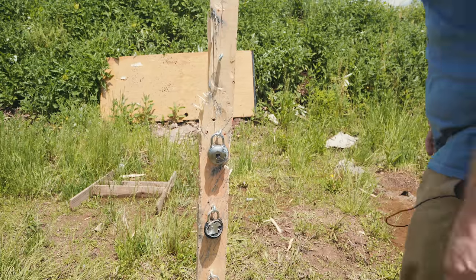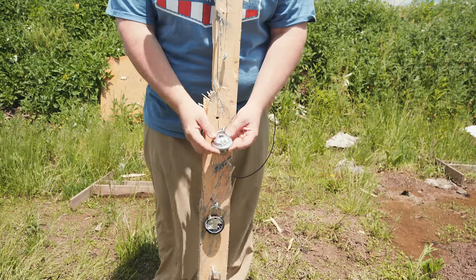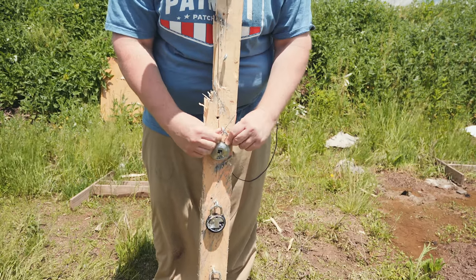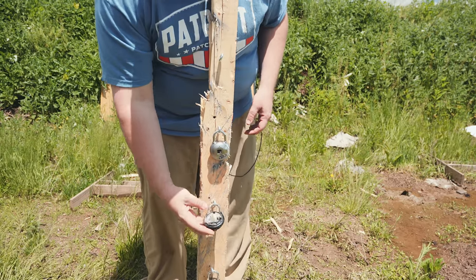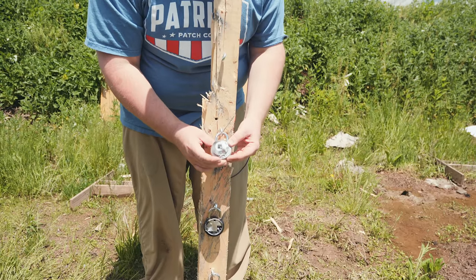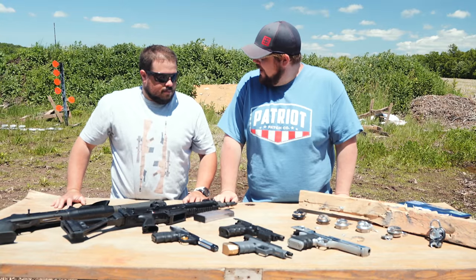All right, so this one has now taken a 45 and 2 12 gauge slugs. That's actually pretty impressive. Obviously, if you hit it in the bar, we found that it's gonna pop. In certain other instances, it'll pop, but this ate a 223 down here, it ate a 50 AE, and now this has eaten a 45 and 2 12 gauge slugs. Pretty impressive.